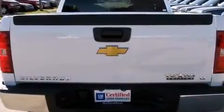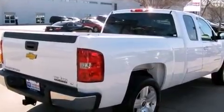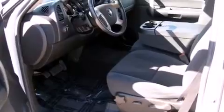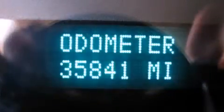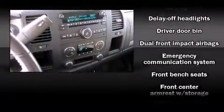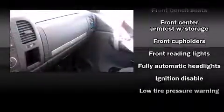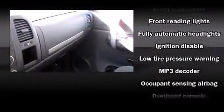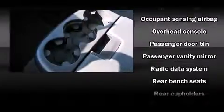Providing a spirited yet composed ride and drive, all the premium features expected of a Chevrolet are offered, including delay-off headlights, front and rear reading lights, front and rear cup holders, a tachometer, a rear step bumper, and air conditioning. Audio features include a CD player with MP3 capability and six speakers providing excellent sound throughout the cabin.